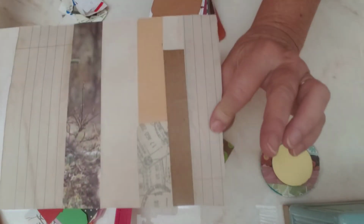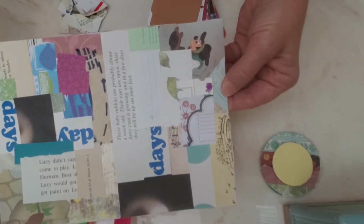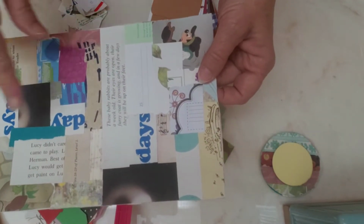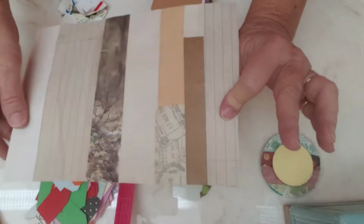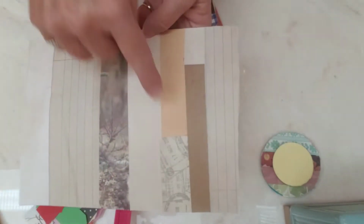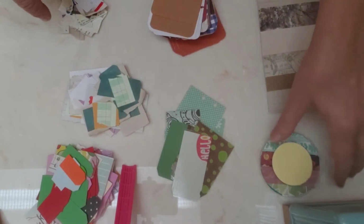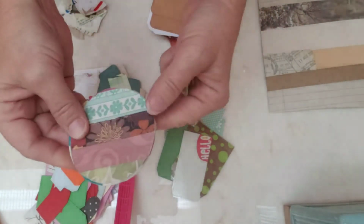I did another collage on a big piece of a card that I didn't particularly have anything I could cut out of. So I just used it as a piece of cardstock, one of the cards I got from my mom. I glued colored pieces on this side and coffee dyed pieces, or neutrals, on this side, with a little bit of color from scrapbook paper. So that's that one.